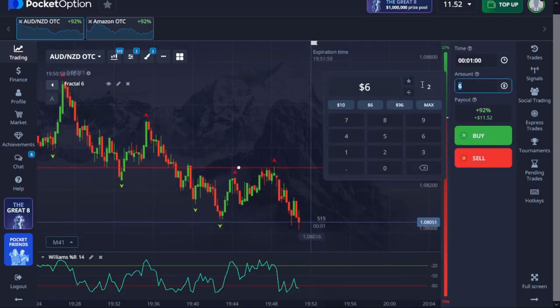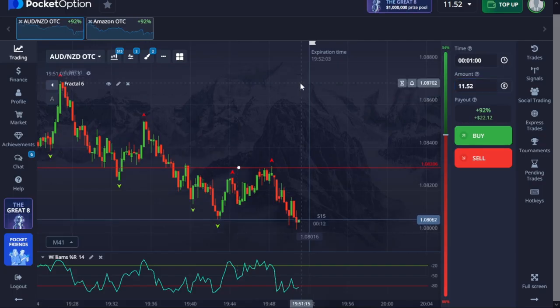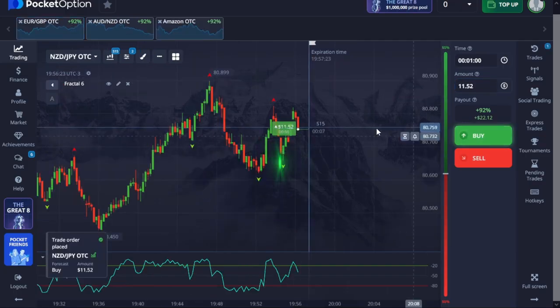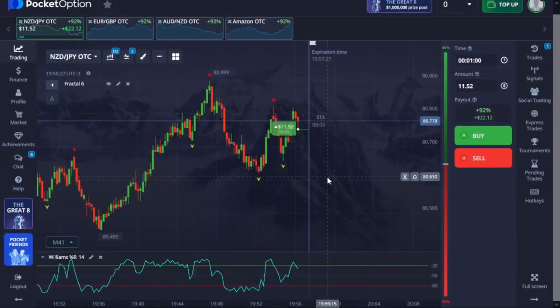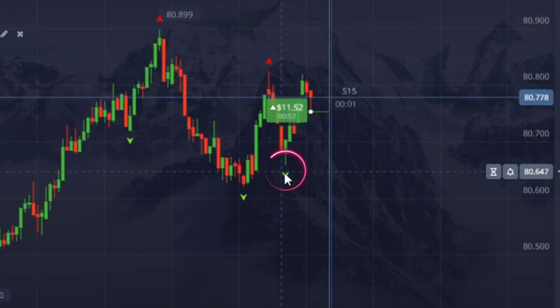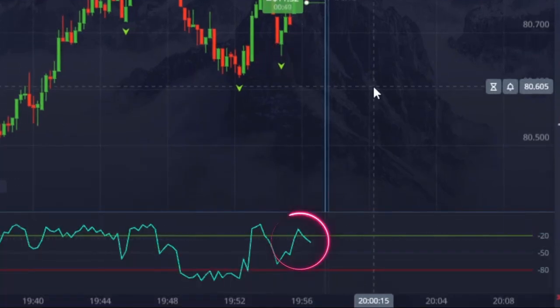So we're going to get another entry. I'm going to apply the compound interest, and when I have an entry, I will explain it. Okay, bullish entry on NZD JPY. Look at what's happening right now. It's the domination of the bulls on the Williams indicator. Let's observe the movement.